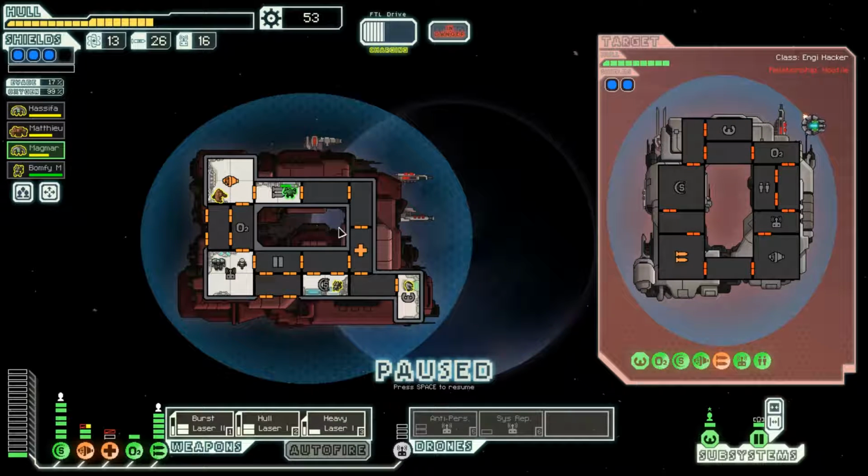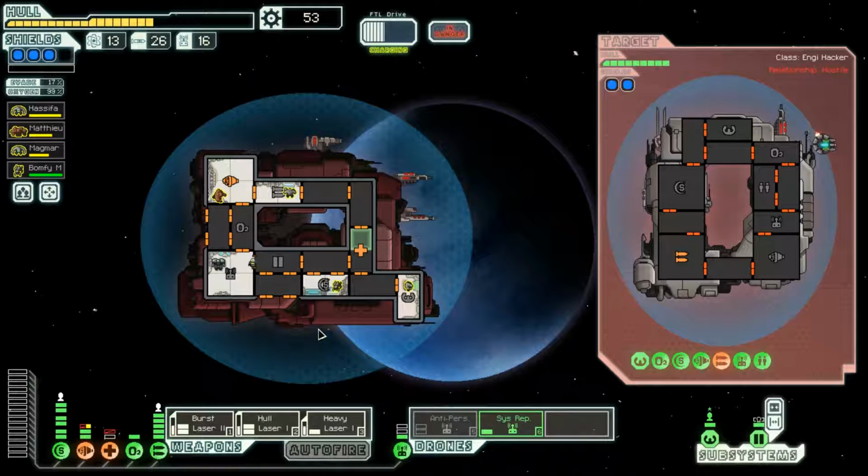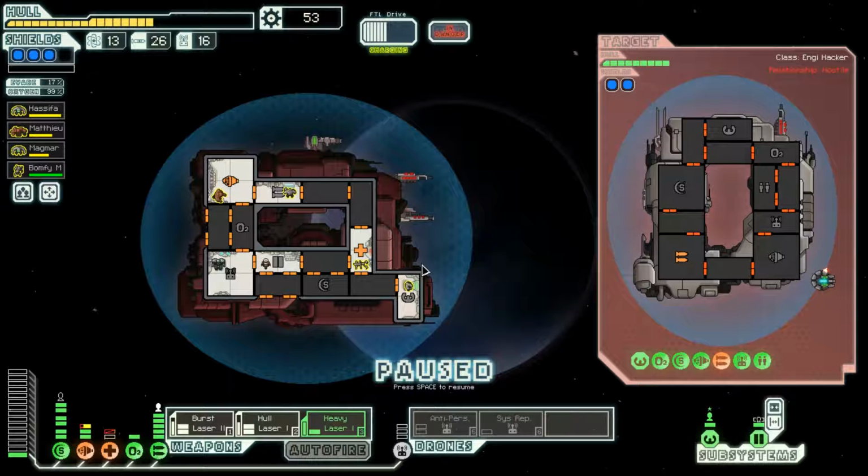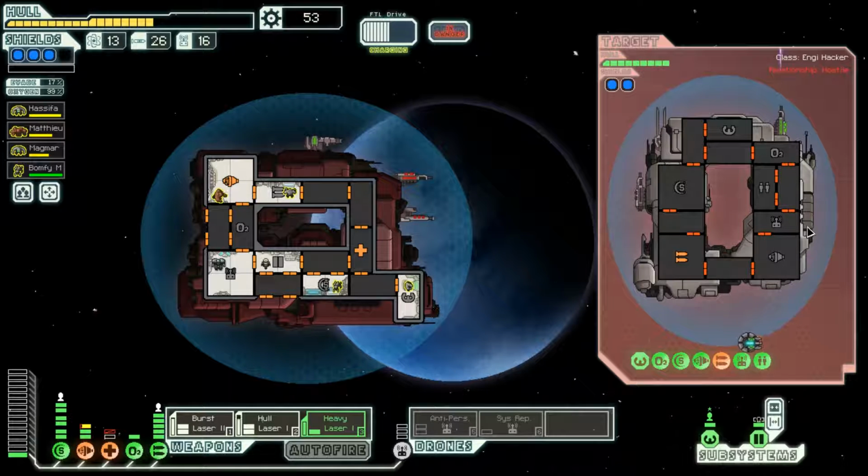That's good because it means that they will not be able to... Let's get the system repair drone powered. You know what? No, Mantis, go repair that. That's apparently your job. You know what? Stay on the shields for a second. You know what? We don't need to repair the med bay. We're fine. We're fine. We're fine.